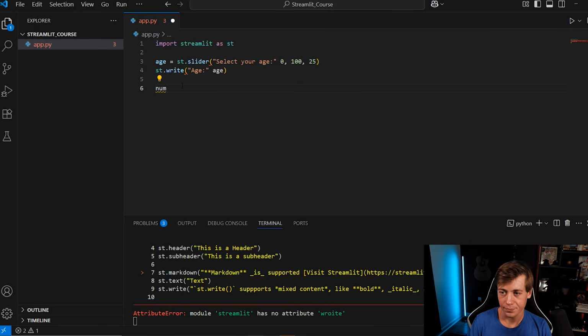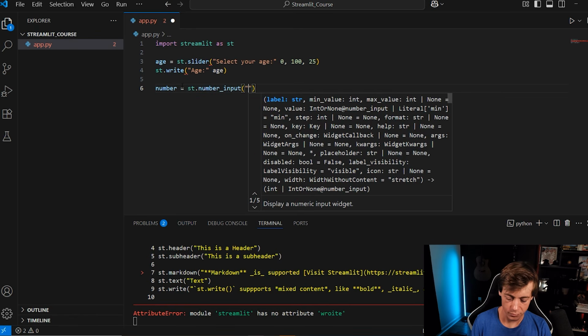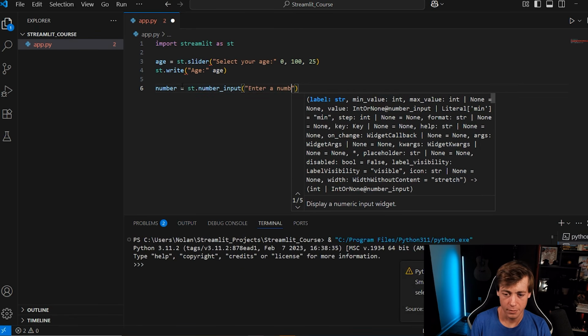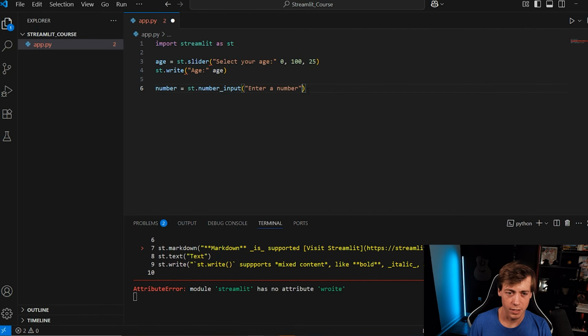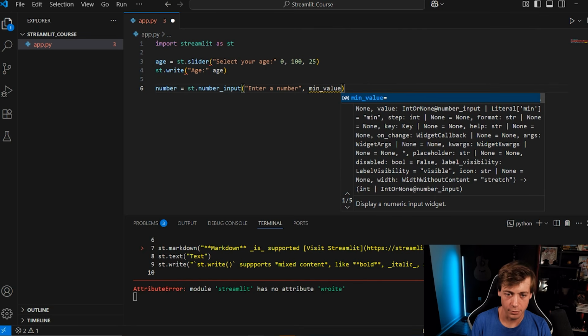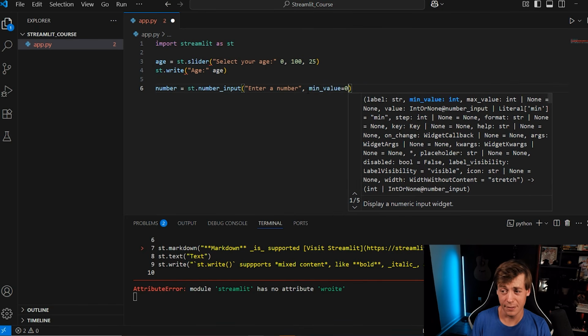Next we'll do a number on this side of things. We'll say number equals st.number_input, so number input like this. Put in over here, enter a number. Then we're going to set a minimum value, so min_value equals 0, so we can't have any negative values.